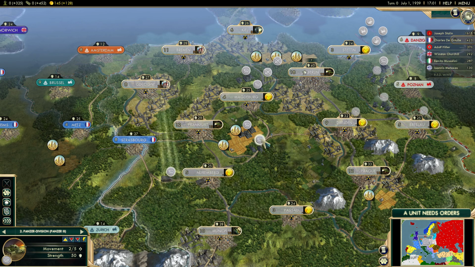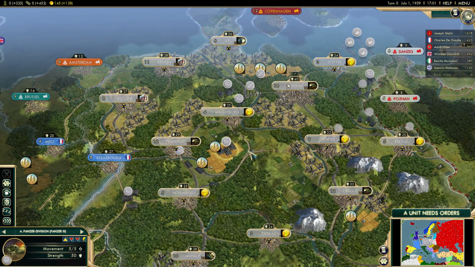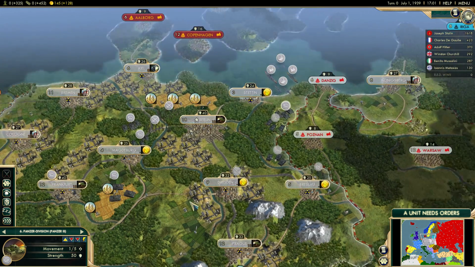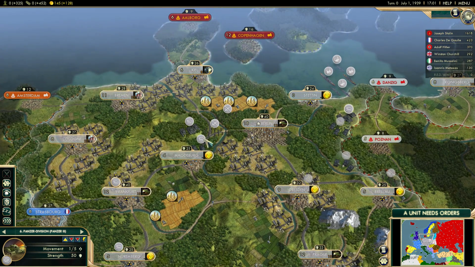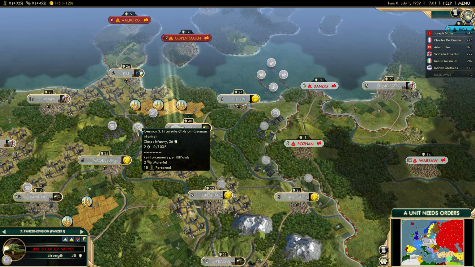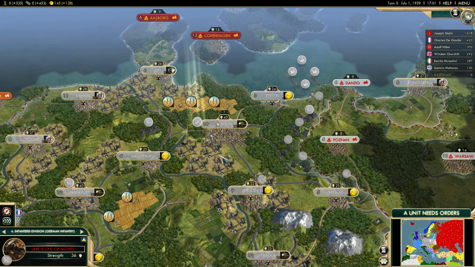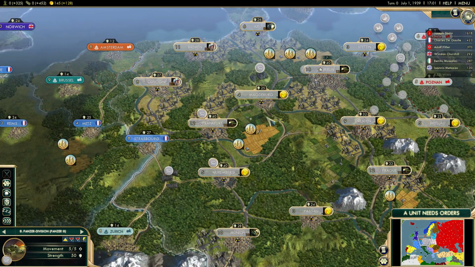So we have another Panzer 3 here. I don't want to put too many tanks this way, but I don't want to leave them defenseless. There's a lot of Panzer 3s here. Panzer 1 will go this way. Infantry, of course, will come this way, right along the border. I like it, and I think 4 tanks should be good.